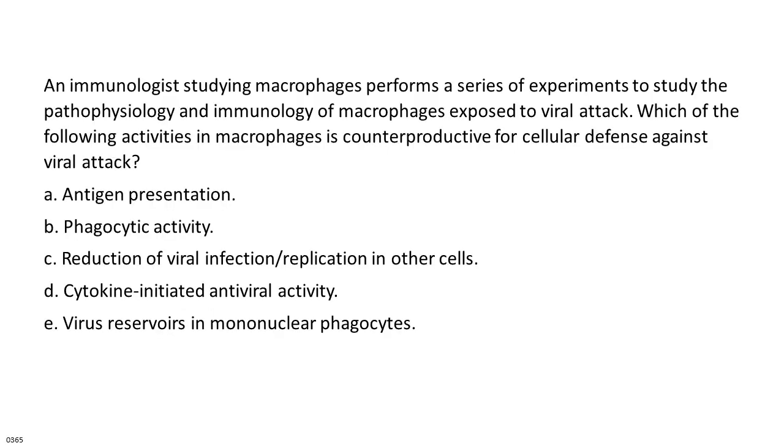The answer is E. Virus reservoirs in mononuclear phagocytes. Mononuclear phagocytes, MNPs, which consist of blood monocytes, tissue macrophages, and dendritic cells, are the main cellular elements responsible for elimination of viral pathogens. At the same time, MNPs are the targets and reservoirs for many viruses. Most noteworthy, the MNPs utilize phagocytosis as the first battle armament against the onslaught. This greatly diminishes the quantity of virus until other aspects of the immune system can be activated.